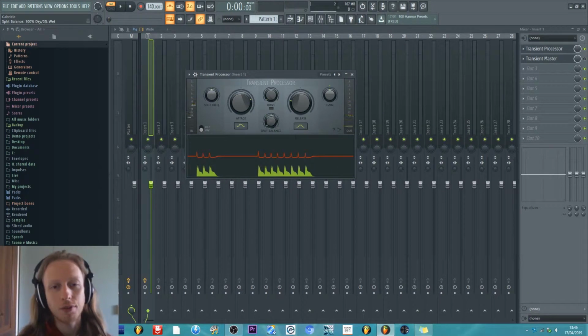This is very, very helpful to balance and to find the right split frequency. Obviously, you can automate this knob.